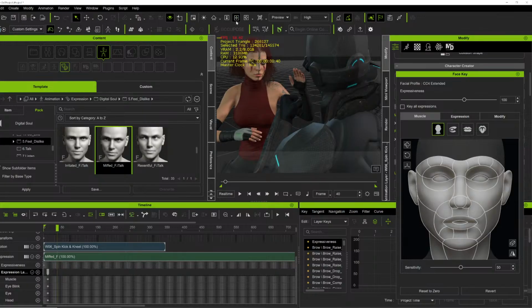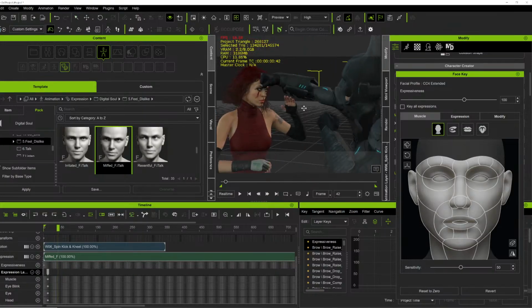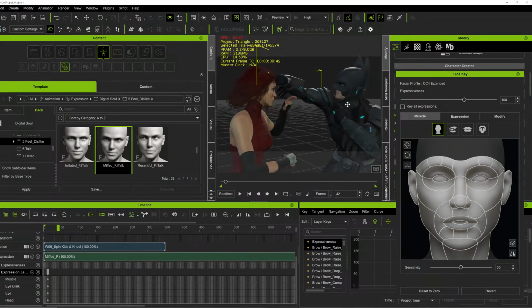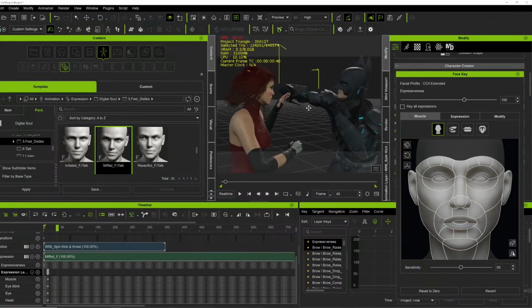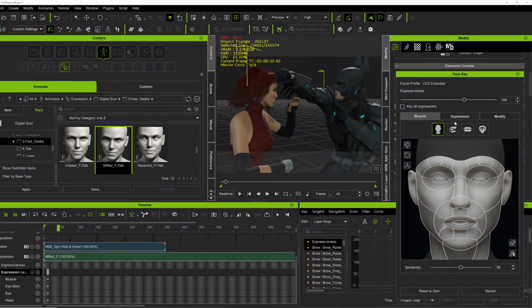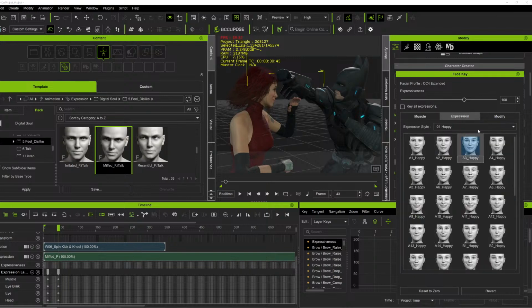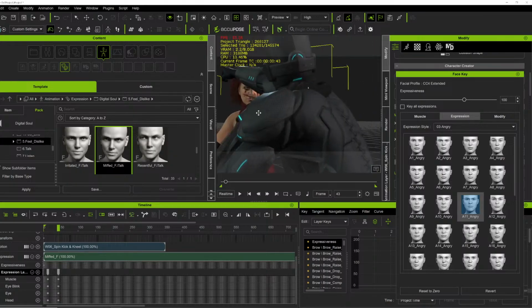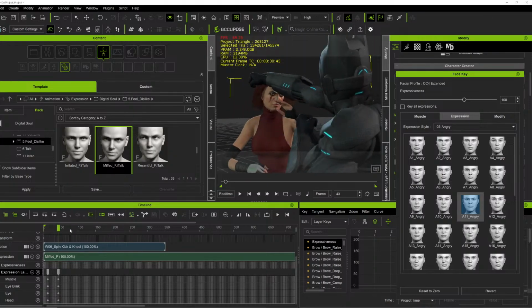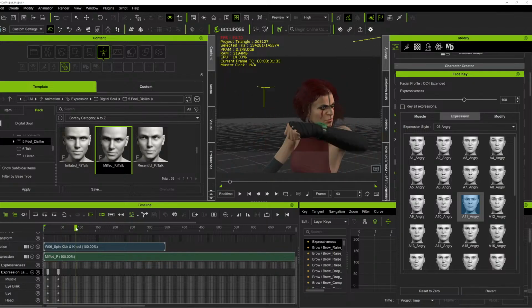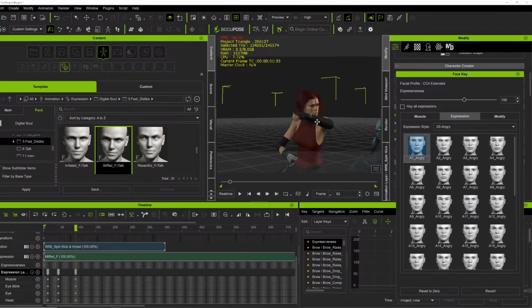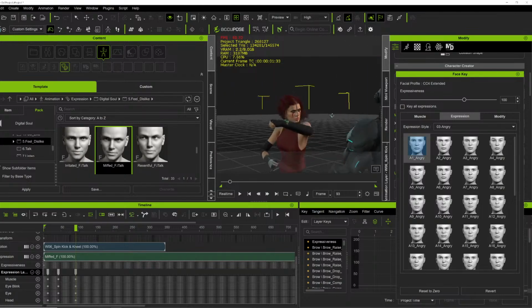When he takes the first swing, you can see it goes, barely misses, but you're not going to see an impact. So I like to do this. When she takes a swing, you go to the next, to the next.